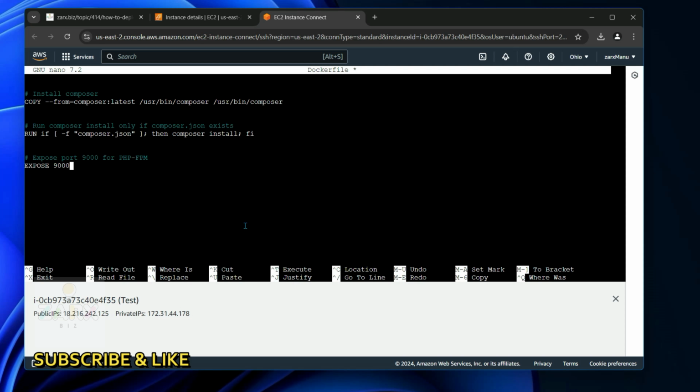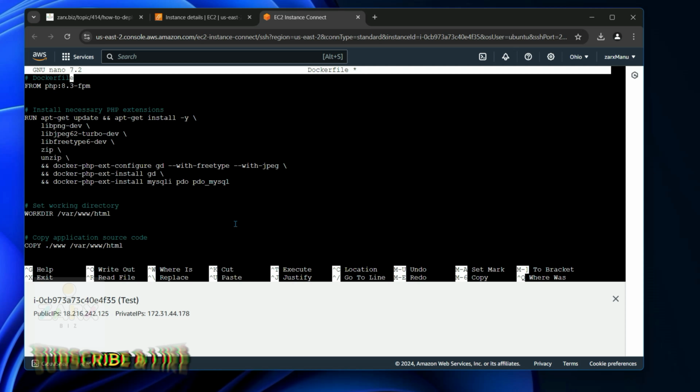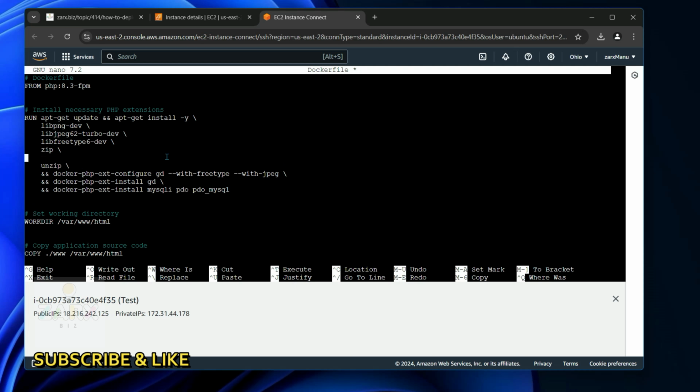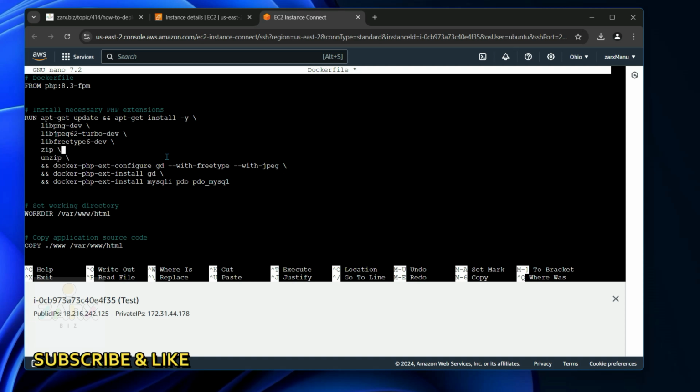All right. Now let's see what is happening in this code. So I go on top. We are using PHP 8.3, which is the latest one currently. And we are then installing the extensions. So if you want to install any other extension, you can just add it here. Let's say if you want to add curl, you will say curl and something like this, and it will install that. For now, I'm just going to leave this command as it is.